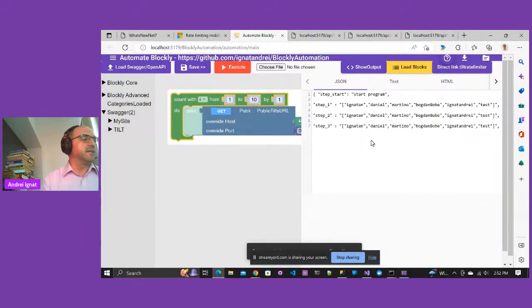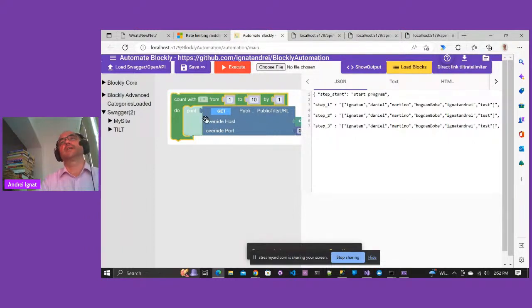So again, the rate limiter from ASP.NET Core is very flexible and you can use it however you want if you have something to rate limit your users or something else. And you see here that it has stopped at step 3, and we have a count from 1 to 10, and the next one will come after, I think, a minute or so.